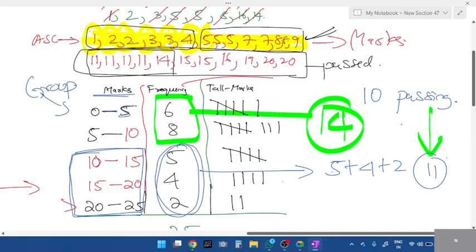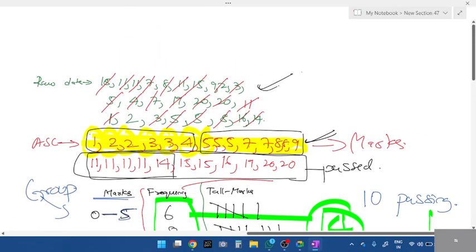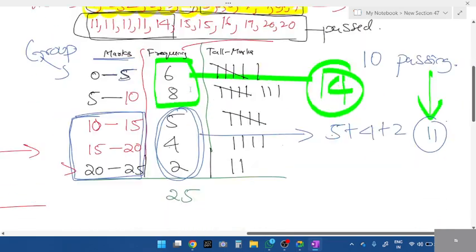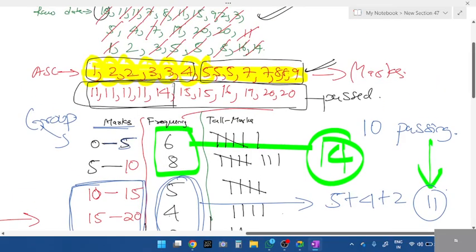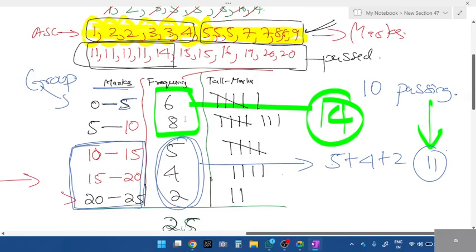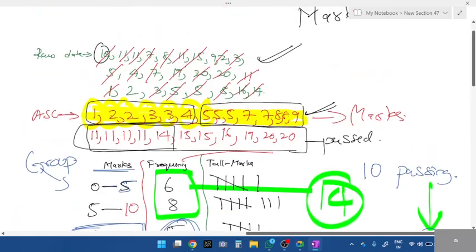This is how they'll ask questions. All they would do is give this raw table, students, raw data. They'll tell you these are the marks of students. How many students are there? We don't know. We have to count each and every number. So in total, when you counted, how many numbers were present? 25. So there are 25 numbers here, 25 data, which means 25 students. It is obvious, right? Everyone's marks will be counted only once. They won't write it twice. So 25 students are there.